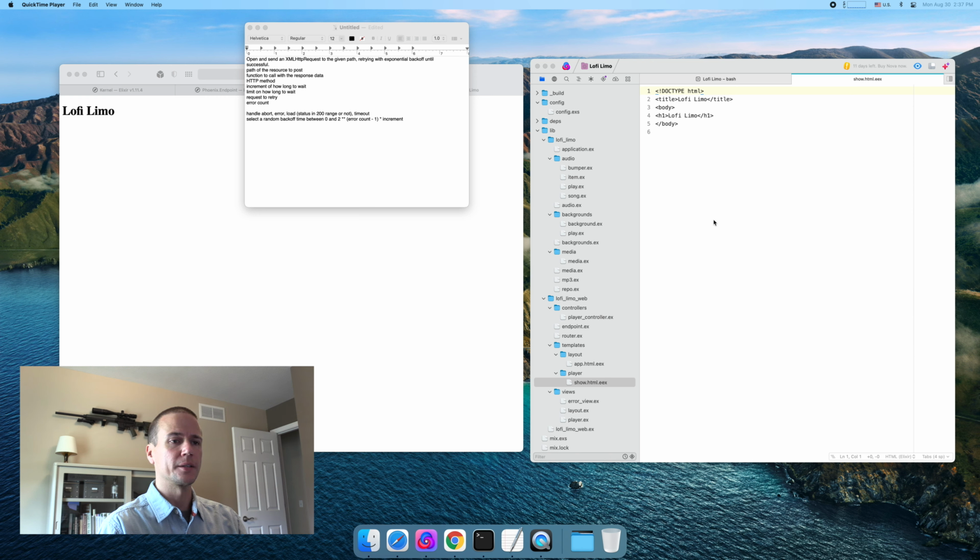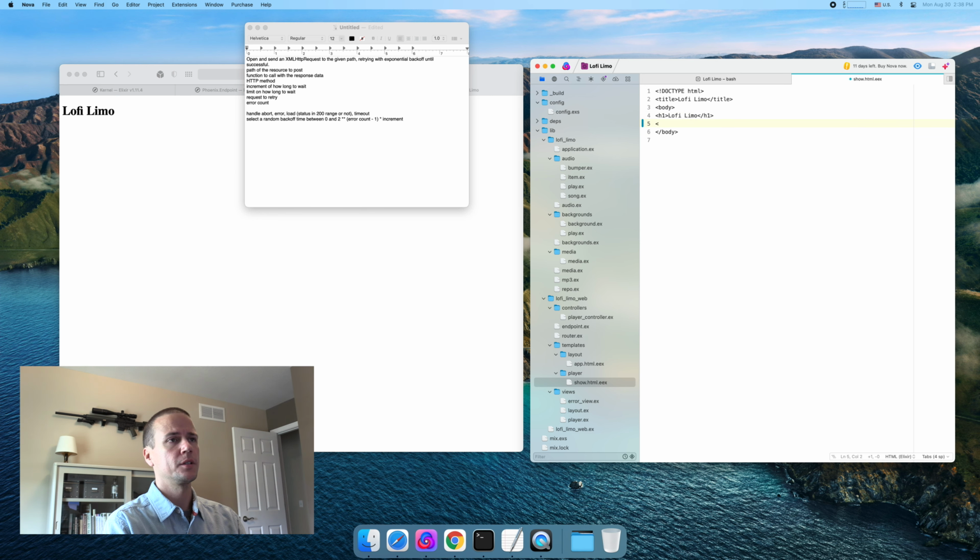with building a convenience function to make XML HTTP requests back to the server, do some JSON, do some kind of AJAX type stuff. Probably not quite REST. In fact, it's not going to be REST at all, really. But we'll use JSON and XML HTTP request, which is pretty standard stuff. So how do we want to do this?